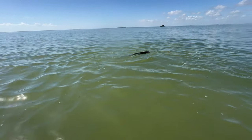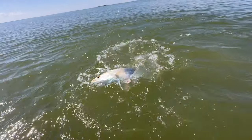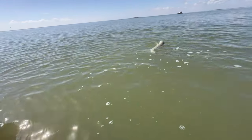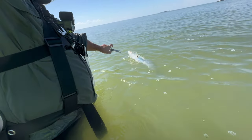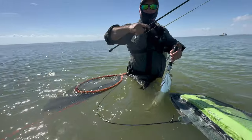Port Mansfield, Texas. Fish Port Mansfield, Texas.